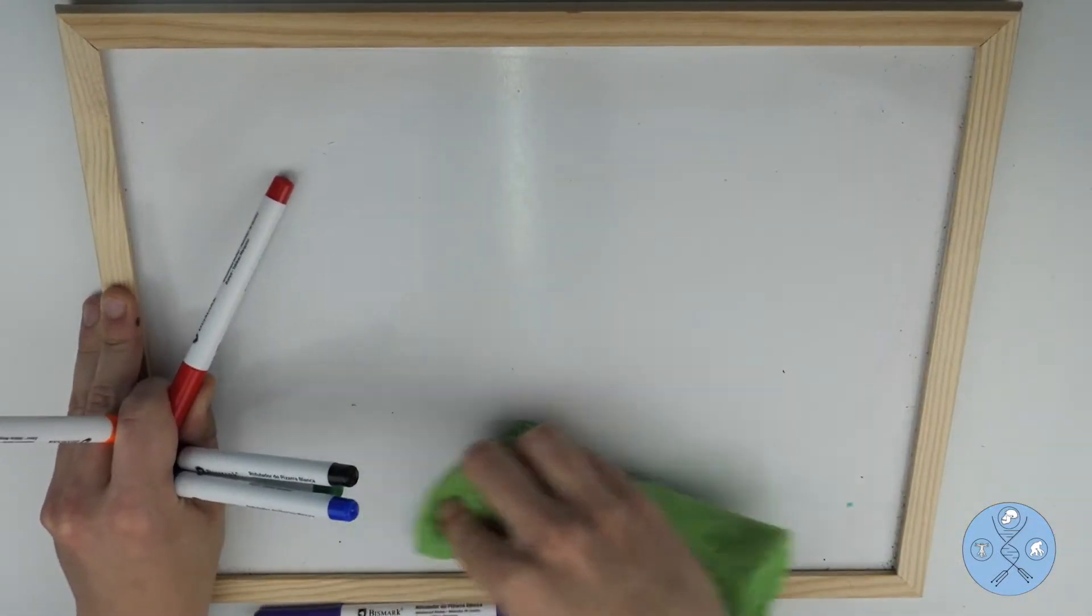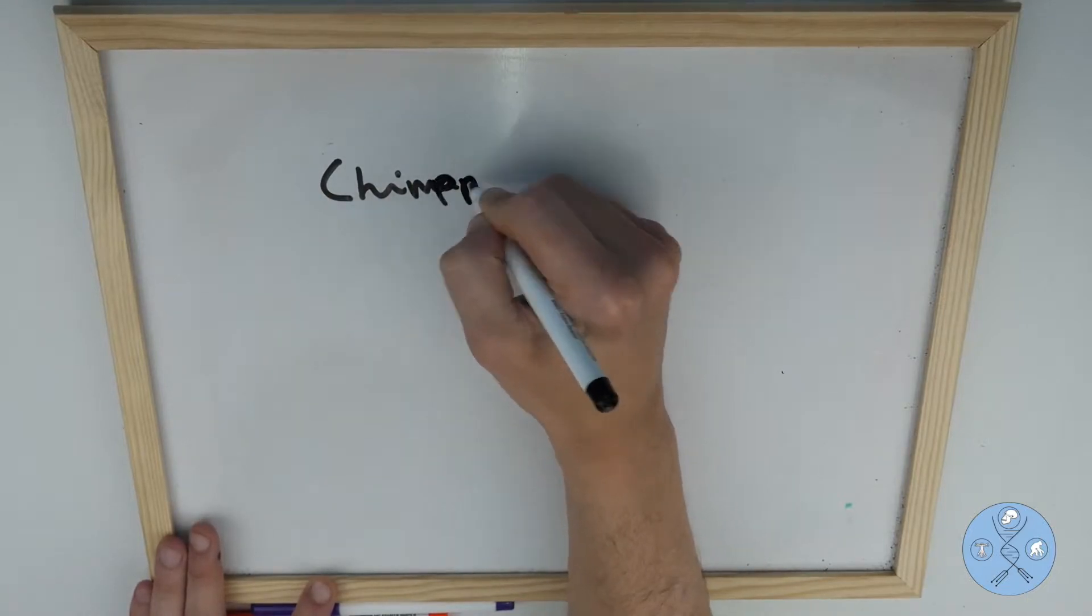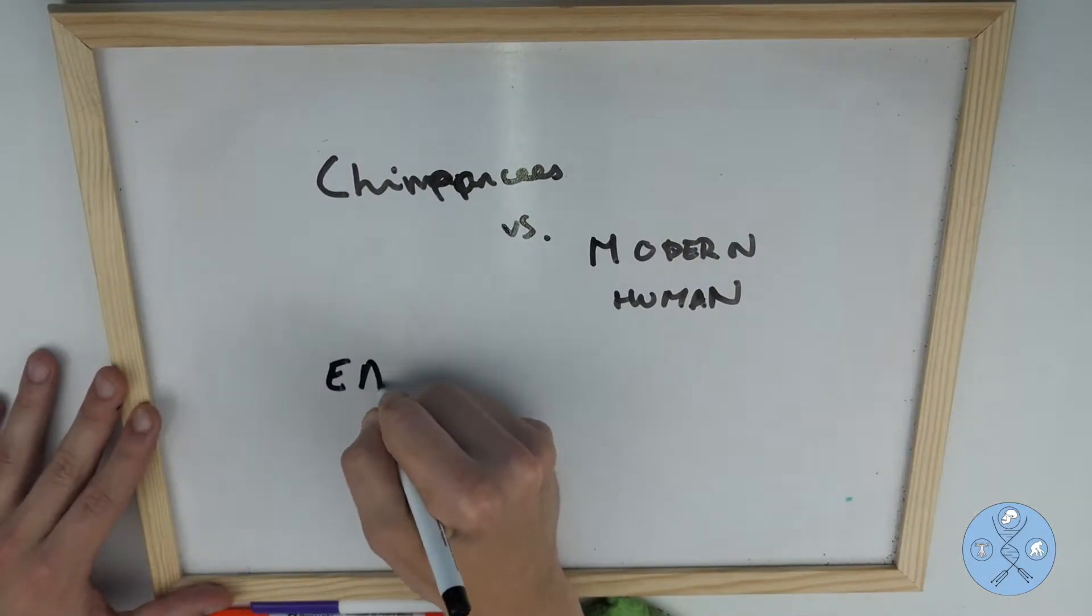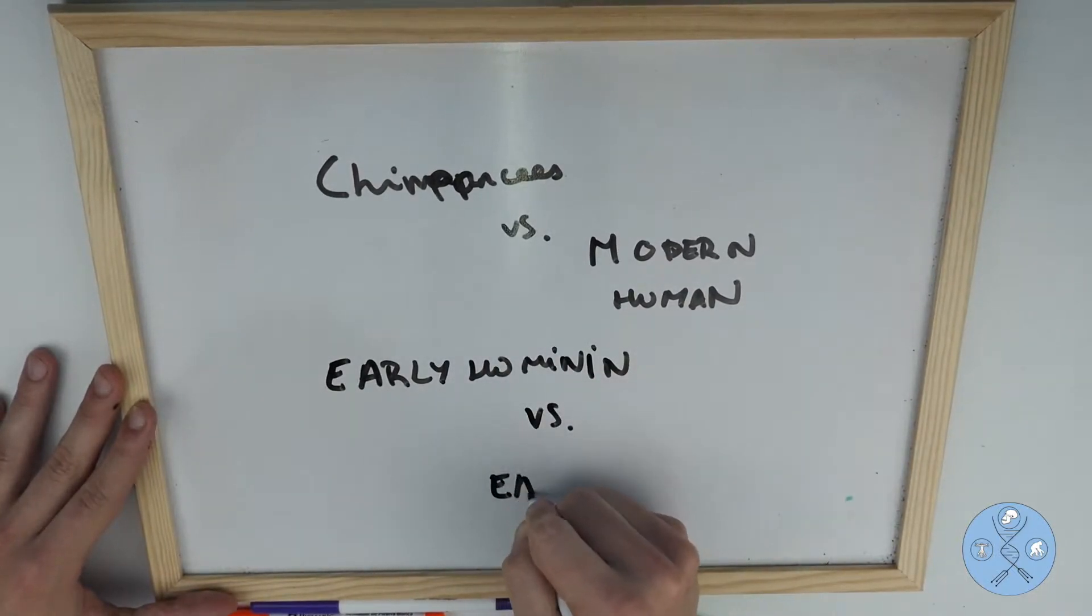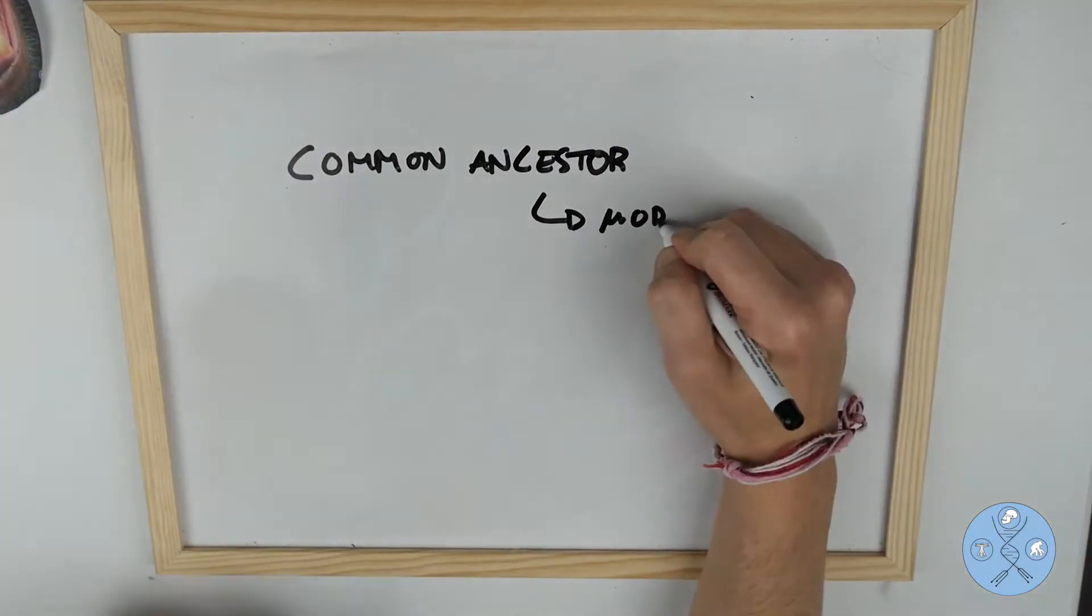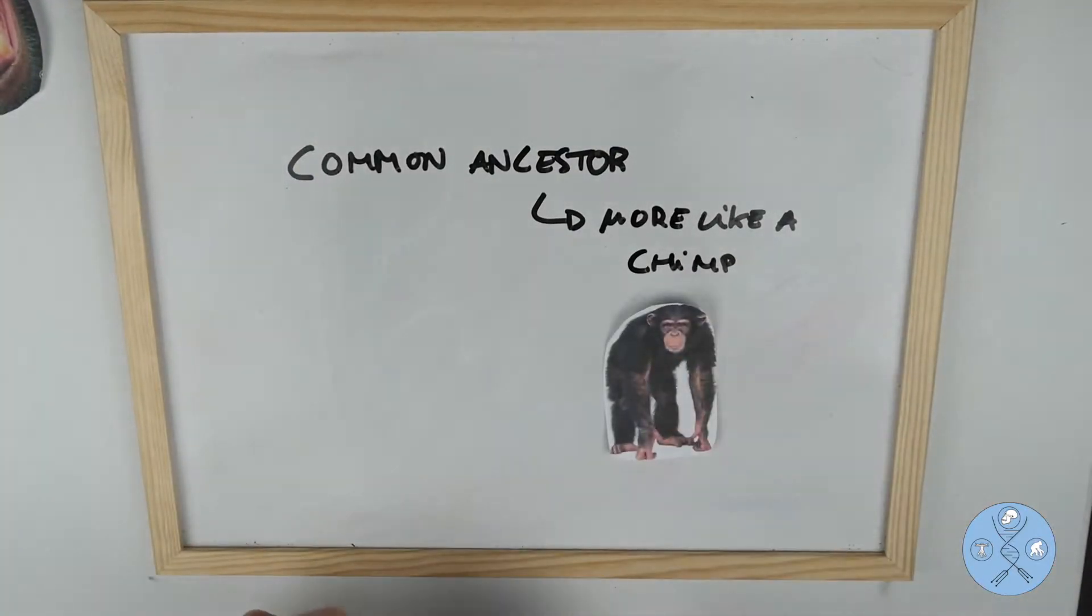There is a lot of difference between skeletons of living chimpanzees and modern humans. However, this difference must not be so clear if we are trying to differentiate a hypothetical early hominin from a hypothetical early paninin. It is thought that the pan-homo common ancestor must have been more like a chimp than like a human.